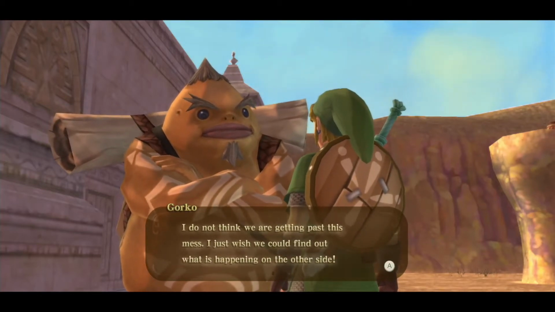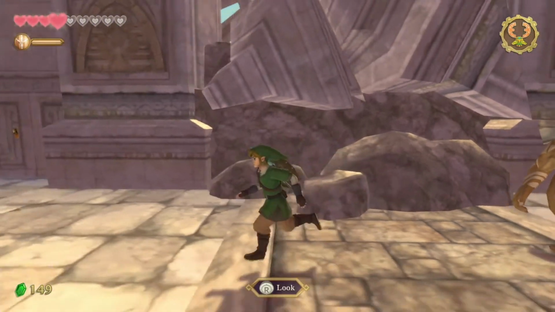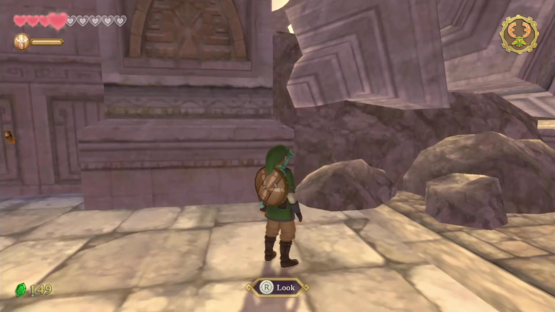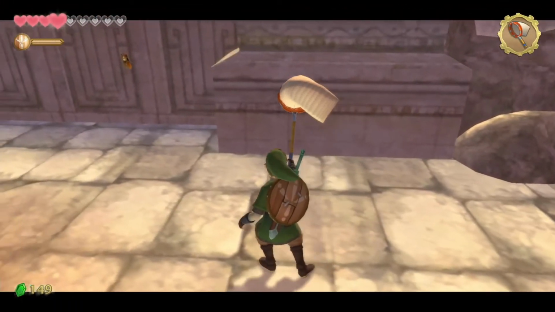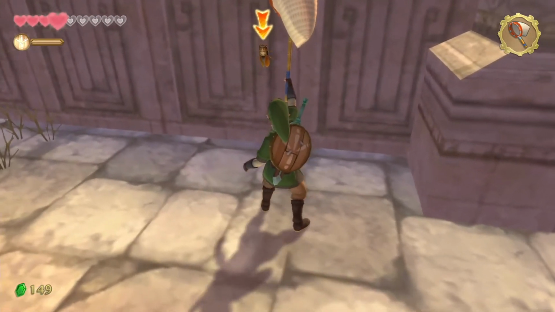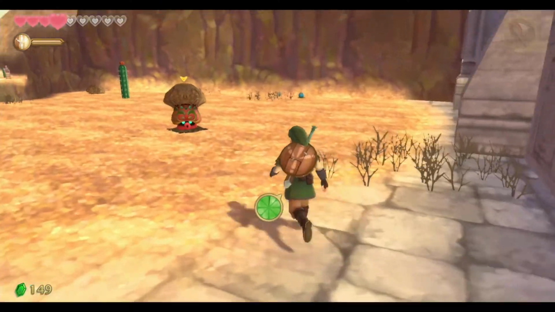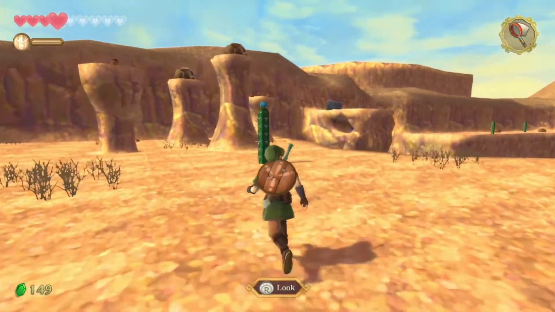I just wish we could find out what's happening on the other side. Me too. I bet there's plot in there! But no. We can't have the plot because we have to go all the way around for the plot. Because of course we do. Hey, Octorok. I don't have time to deal with you.